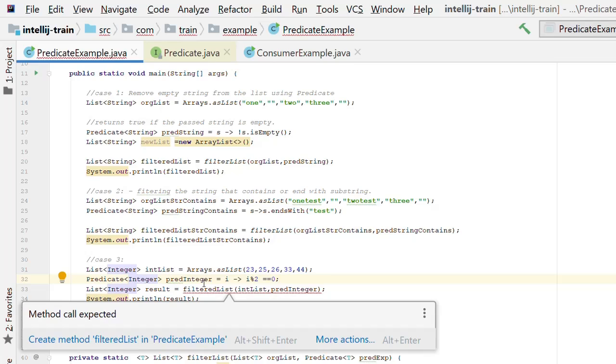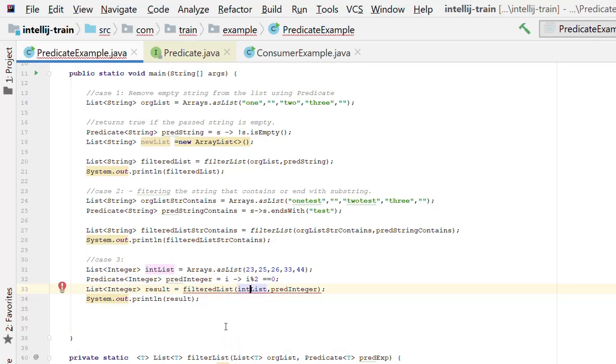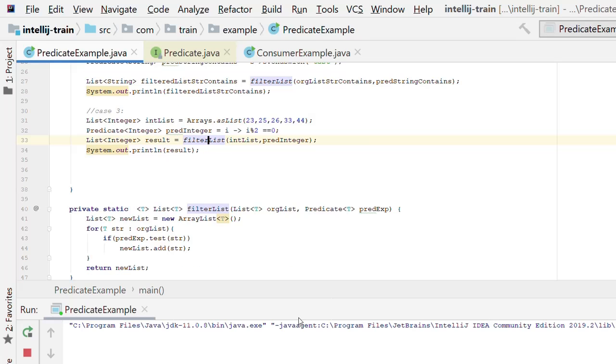In a second, it's a typo here. The method name is filter list, it's not filtered list. That's it. So when you run the application now, you will be able to see a new list only with even numbers.